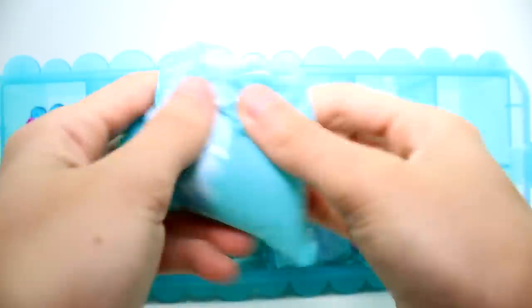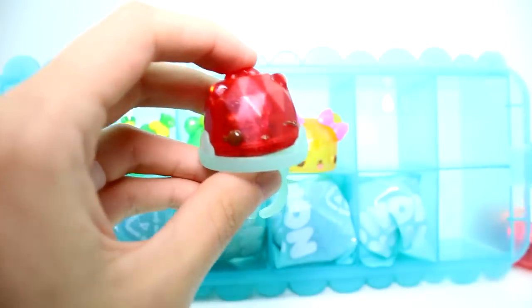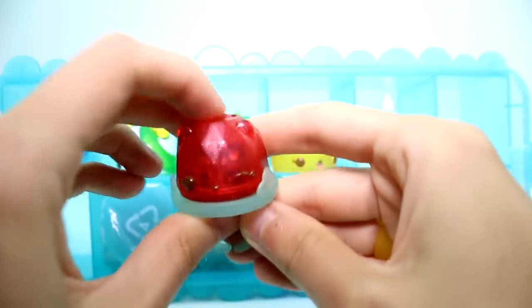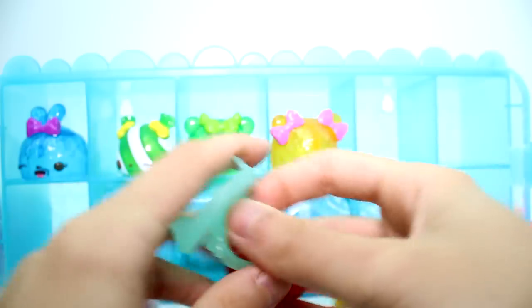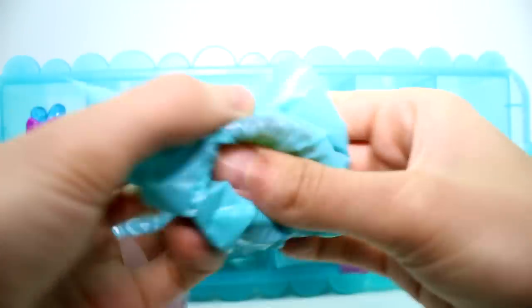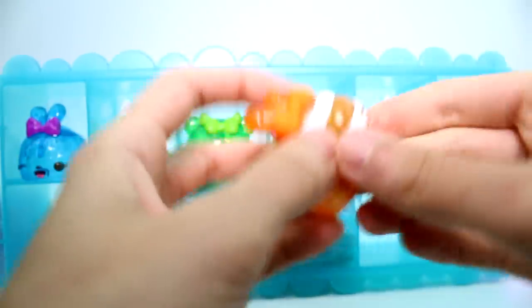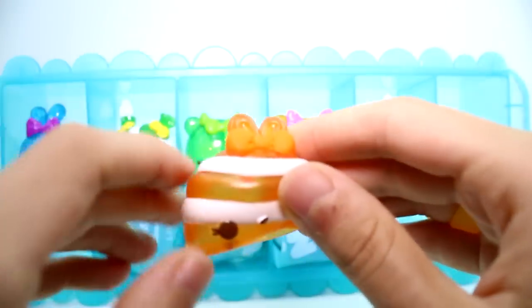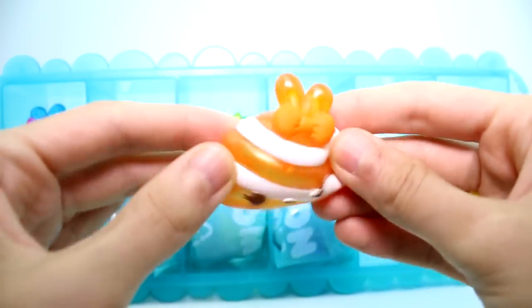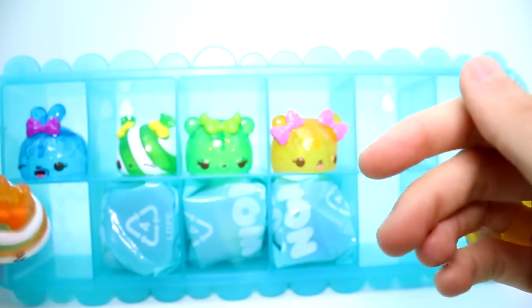Next one - we have the Cherry Gem Light Up again. Are these ring bases exclusive colors? This one doesn't work. Oh well. But I think these ring bases are exclusive colors because I don't remember having that shade. Let's go ahead and open the next one - we have another candy one, we have Spiral Pop. This one's supposed to be peach flavored, peach scented. They kind of all are starting to smell the same - like a very faint, nice sweet hint to them, but they're not what they say they are. That's okay.